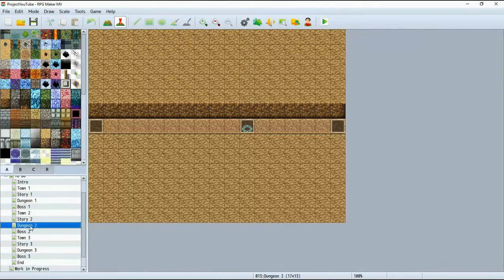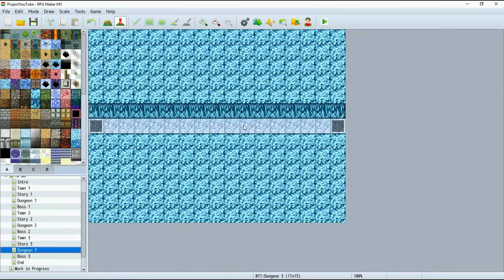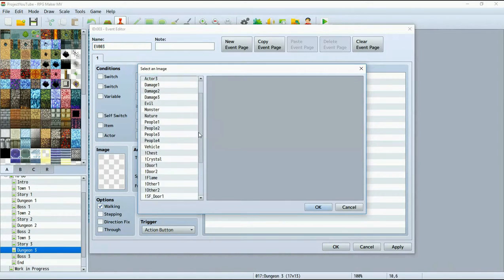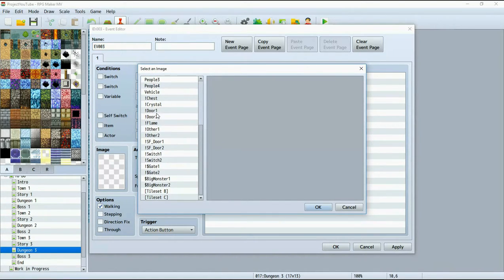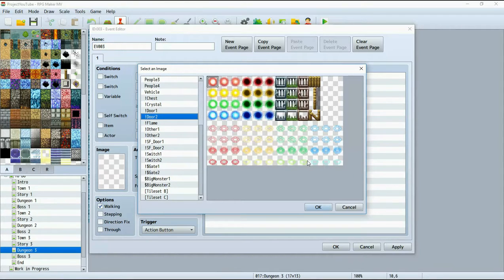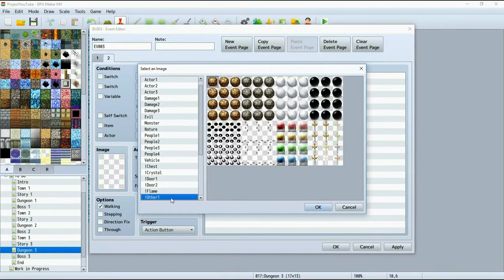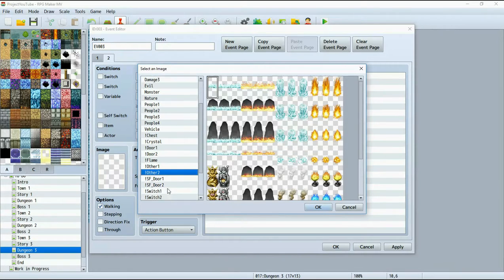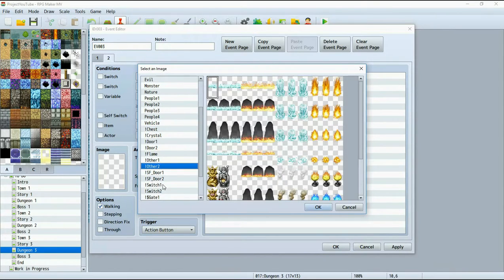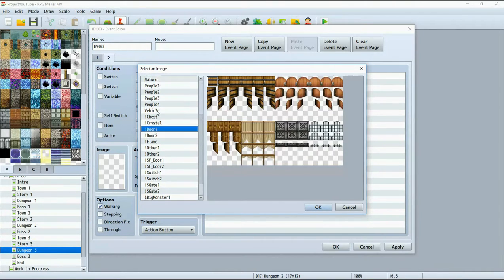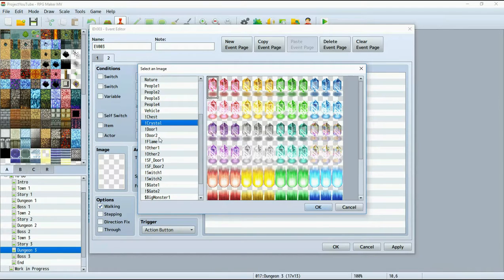Now in the dungeon, if you looked at dungeon 2 and 1, we have this circle here. So what we're going to do there, because it's our key item, you just right click and you create a new event. You would put your image on it, which in my case is going to be the circles. If I can find them, there they are. I'm going to use green this time because I used blue last time. We're going to create 2 pages. We're going to make it so that the other one only helps you move around after you've already stepped and activated this circle.